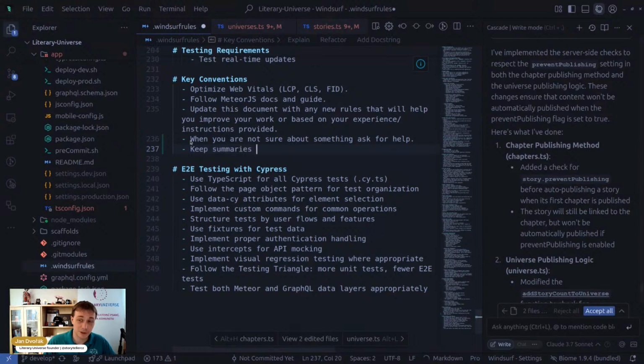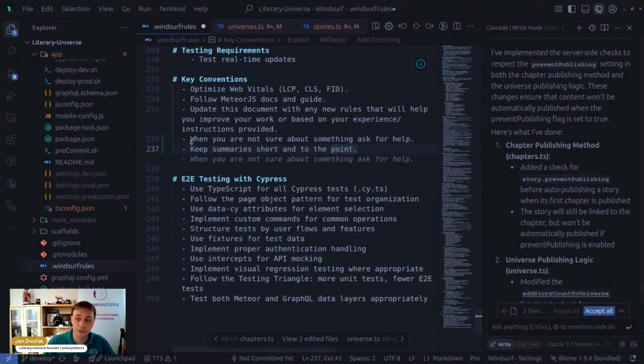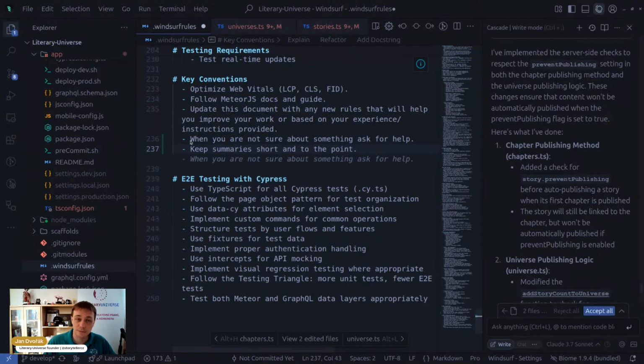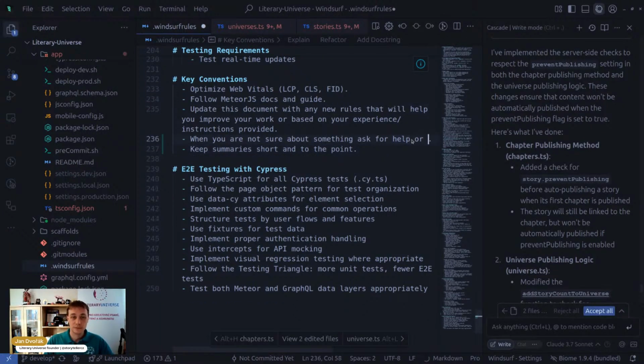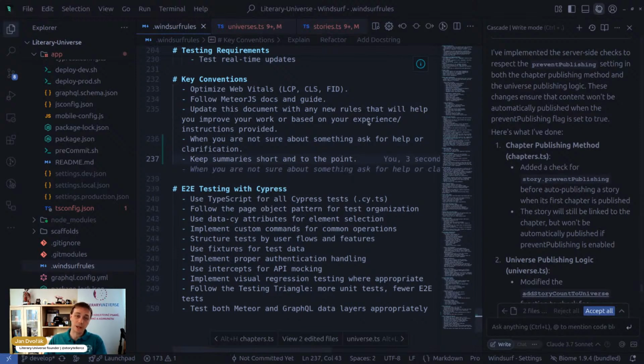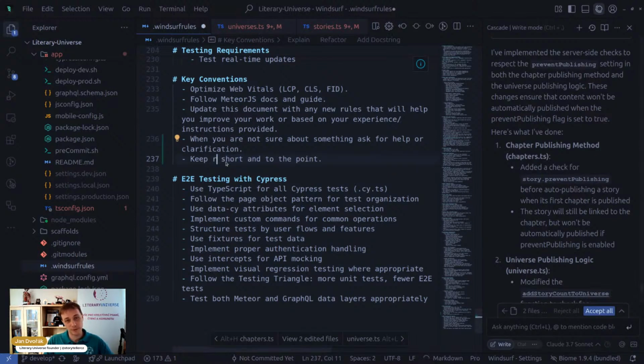Keep summaries short and to the point. Let's see if we add these things, if it will help. Keep responses short and to the point.